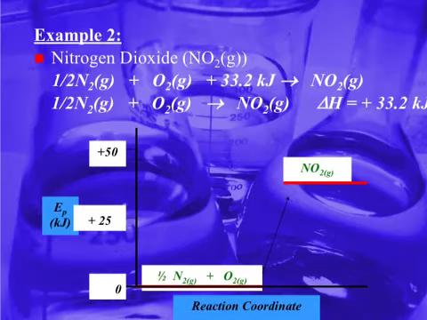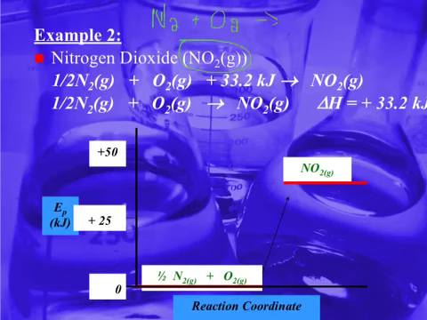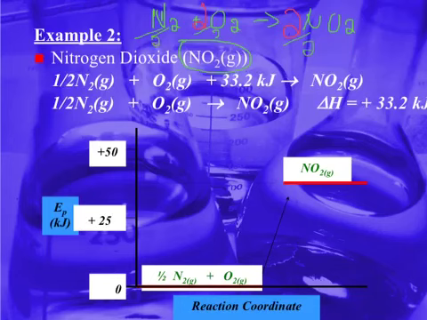Here we want to find the equation for the formation of nitrogen dioxide. Normally you would write nitrogen plus oxygen yields nitrogen dioxide. To balance this equation, you need a coefficient of 2 in front of the nitrogen dioxide and 2 in front of the oxygen. However, we need to have a coefficient of 1 in front of the nitrogen dioxide, so we need to divide everything by 2, so that our final equation becomes half a nitrogen plus 1 oxygen yields nitrogen dioxide.